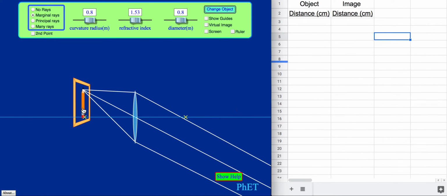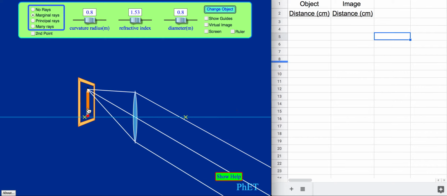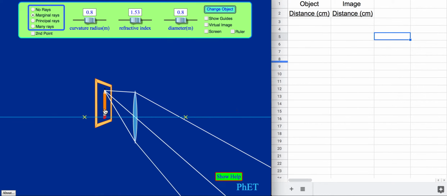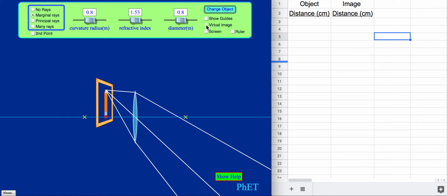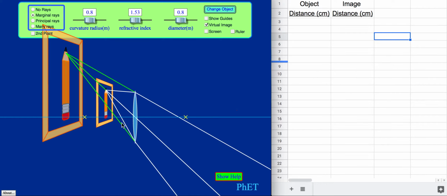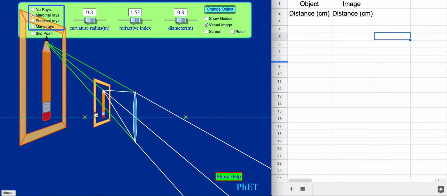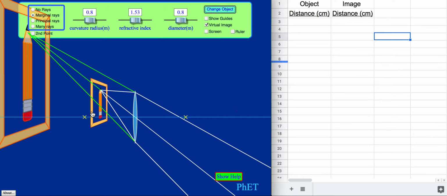You actually no longer produce an image, but then if you get closer to the lens, you can get a virtual image, and I'll turn on the virtual image tracing here. All of these rays are where the light's actually going, but if you're a viewer over here on the right side of the lens, the yellow rays show where the rays appear to have come from, and so this is the physics arrangement of using a magnifying glass to look at some text close up, and you can magnify something quite a lot depending on where you place the actual object relative to the focal point of the lens.